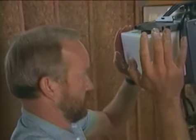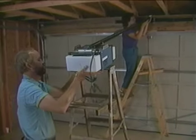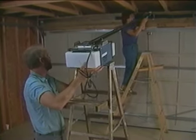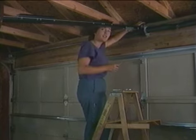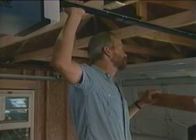If you rest that carefully, then we can line it up. All right. That looks good. Now we're ready to slip the T-rail into the header bracket, and we'll use this pin to hold it in place by sliding it into the corresponding holes. All right, here we go.